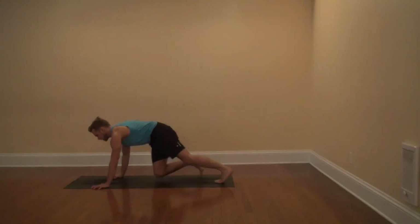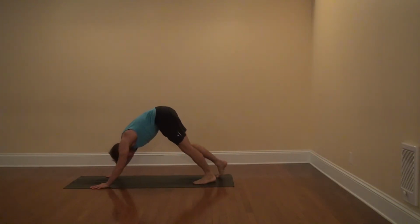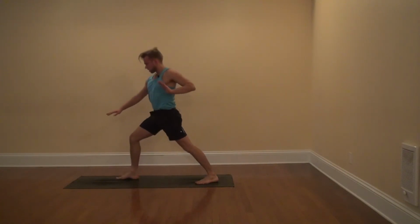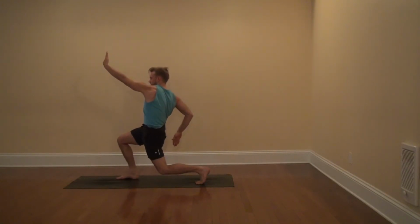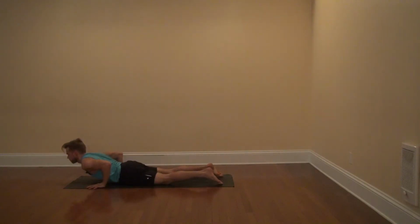Come into downward facing dog. And as you exhale, bring the left foot forward a few inches, turning the hip out. Step right foot behind the hands. Inhale to come up. Press your left hand forward with the hip, lifting the heel. Left leg turns in, right hip slides back. As you exhale, take the hands to the floor and lower all the way down.